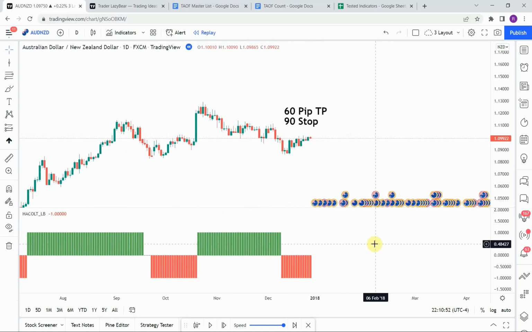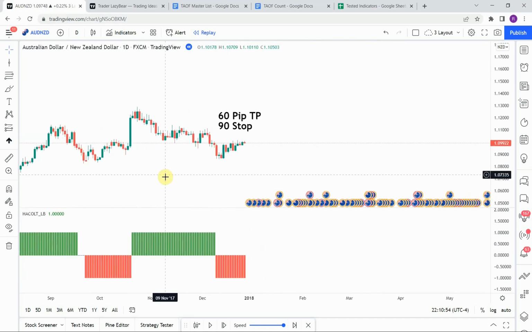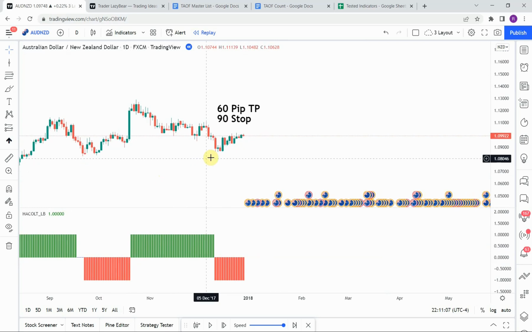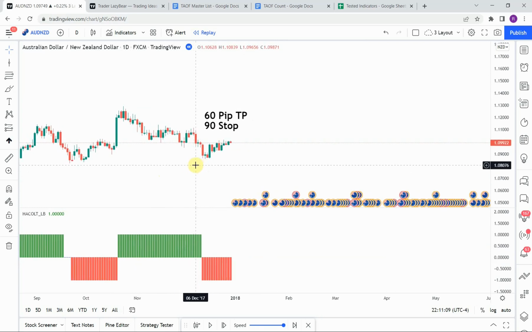And so the setup on this is pretty easy, as I'm sure you can guess. What we're looking for is when we get a red bar on the bottom side, then we are going to go short. When we get a green bar on the top side, then we are going to go long. So that's what we're looking for. Let's go ahead and get on with the testing and see what we can get out of this.